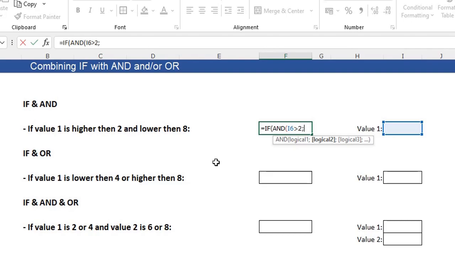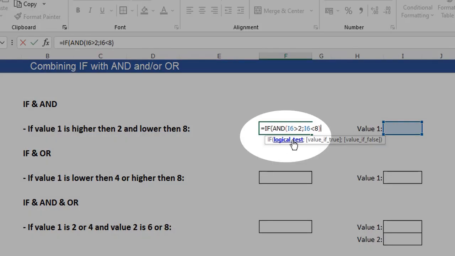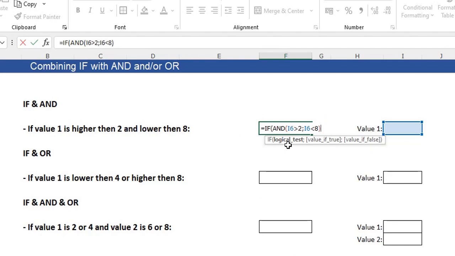My second logical test is that the value must be lower than 8. So value 1, which is I6, needs to be lower than 8. I can just type my closing bracket to close my AND function. And you see Excel says I'm in the logical test of my IF function. I can type a semicolon because my logical test is ready.